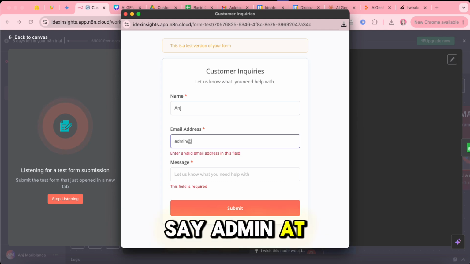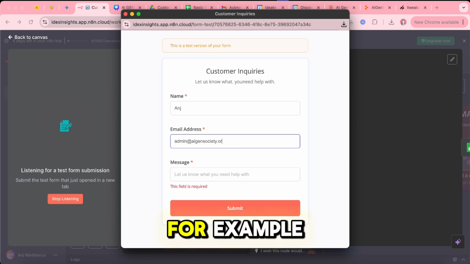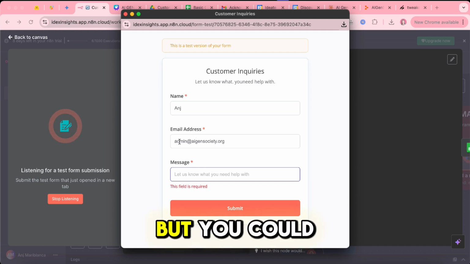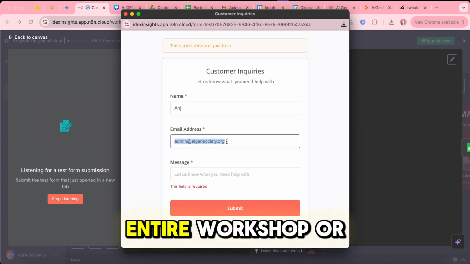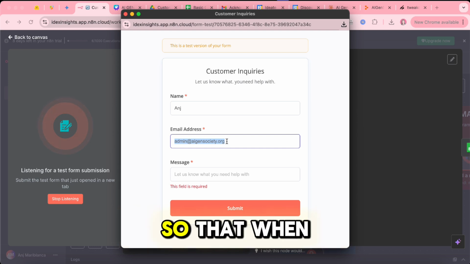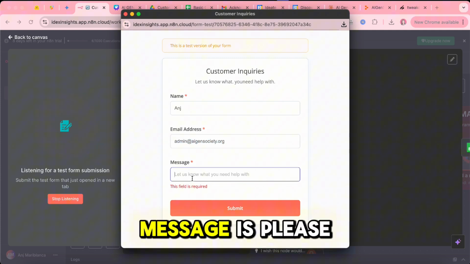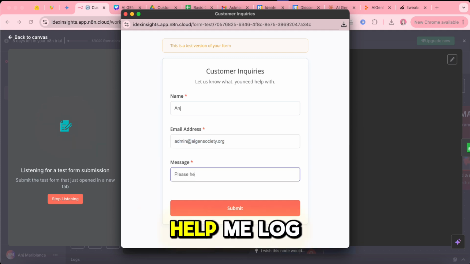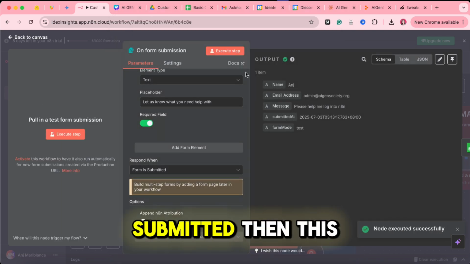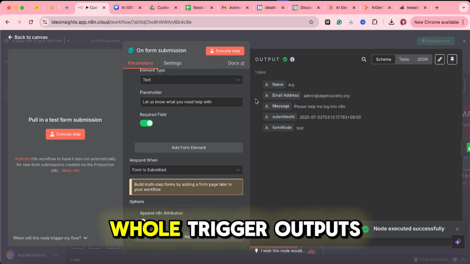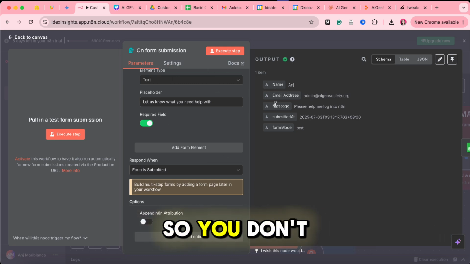You say admin at AI Gen Society, for example, as an email, but you could input the email that you have appointed for this entire workshop or walkthrough, so that when you receive a customer service agent email, it is sent there and you're able to read it there. Message is, please help me log into n8n, for example. Very basic. Submit. Once the form is submitted, then this whole trigger outputs the following.